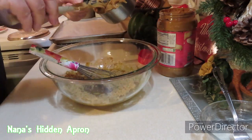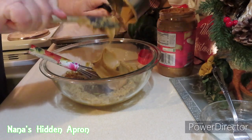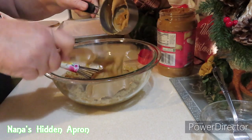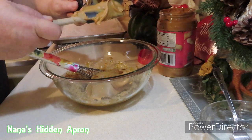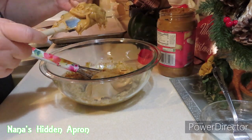And we're just going to put this, oh looky, I get to lick my finger. Just get this in here. All of it. Well, as much as you can get. You can always spray your measuring cup with some nonstick spray if you want to. When you're using peanut butter or honey, it works good.